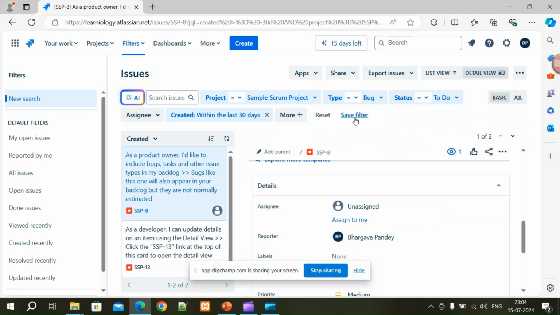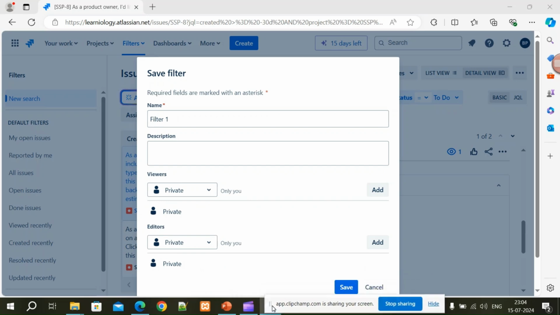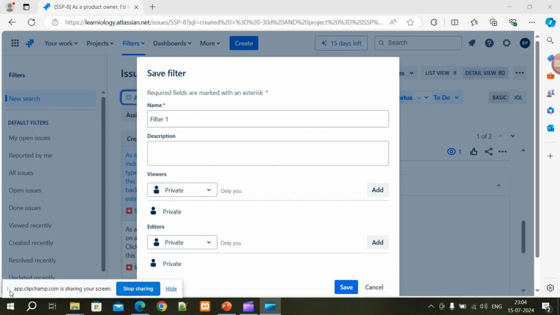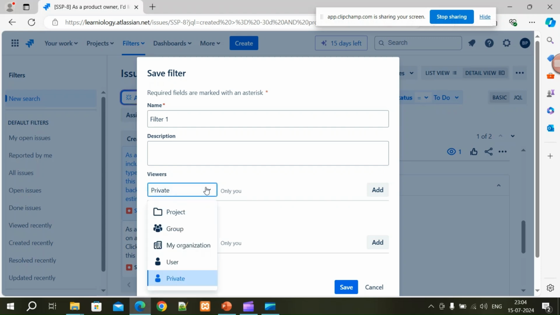And now you can save this filter. If I click on save filter, I name it filter 1. Now you can have some security applied on this filter. For example, here I want to make it private so that this filter is available to a particular project only.